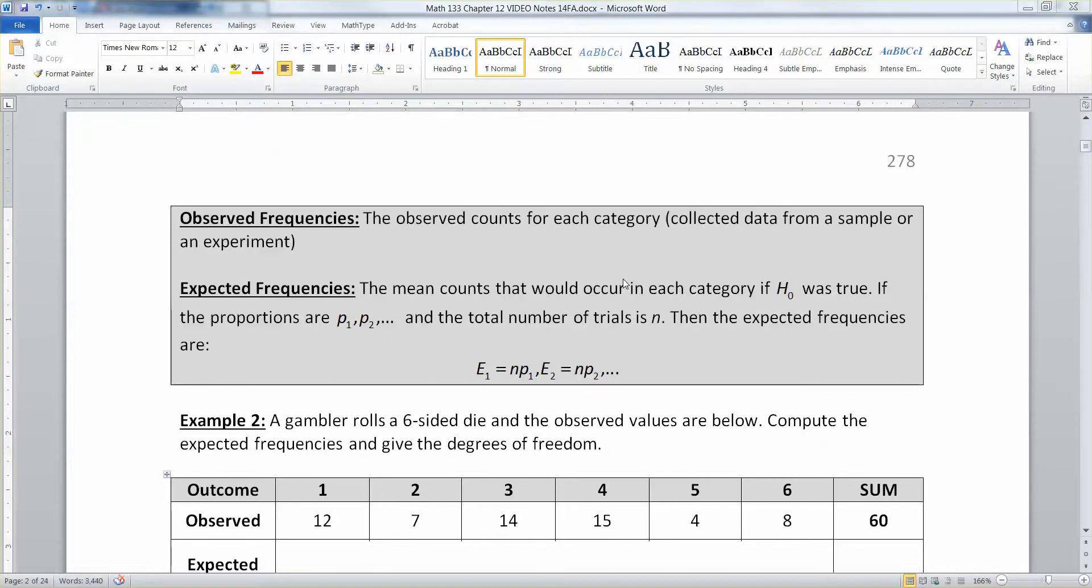Now that we know how to make our hypotheses, what we want to be able to do is test the distributions against each other, because you're not just testing one proportion or two proportions, you're testing a whole array of proportions all at once. So what you want to do is see, does my observed value, or do my observed values differ from what I expected?